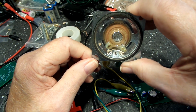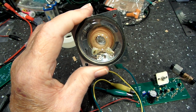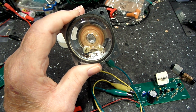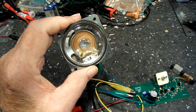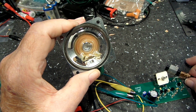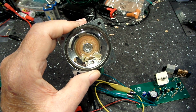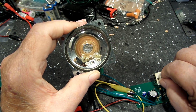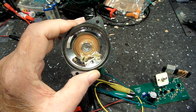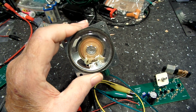Alright, well, it does work, as you can hear. Not the loudest thing in the world. Guess that depends on where you're at in relation to the station and how many watts it's putting out, things like that. But it does work, which was a positive step, I would think. I haven't really played with too many things here. Kind of hard to tune this every time you touch it. I think even with a knob it would do that. But it does work, like I said. That's a step in the right direction. And we're glad of that. So, there you go.